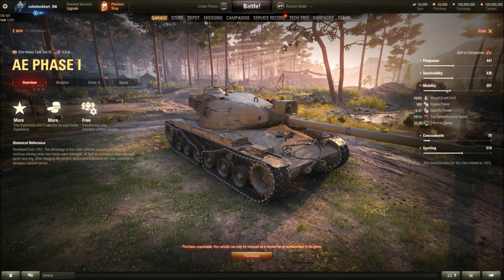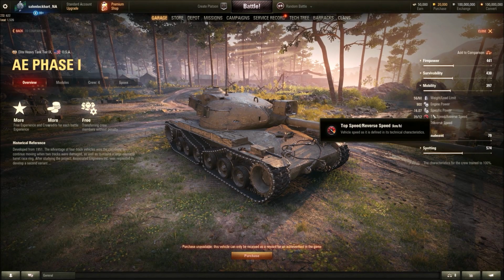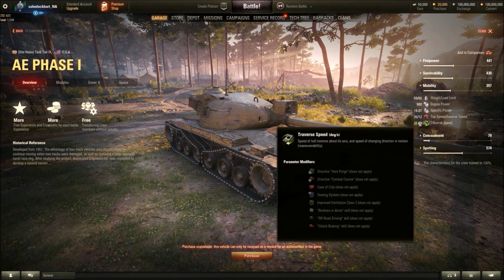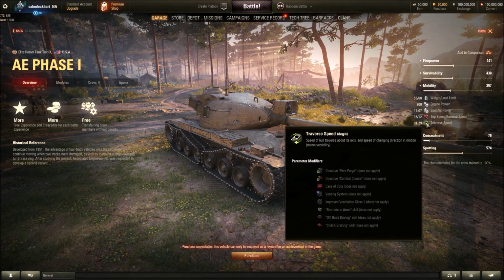Alright, mobility wise, it has a 900 horsepower engine, weighs about 56 tons. Horsepower per ton ratio is 16. It's actually not bad. You can actually ram a few vehicles with this, but then again, the top speed is only 35, so that's oof. If it's 45 or 40 at least, it will be a lot better, but 35 is rough. But then again, some of the heavier tanks like the M103 are not that fast as well, so give or take.